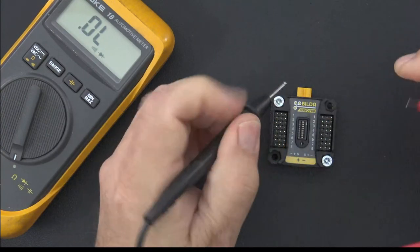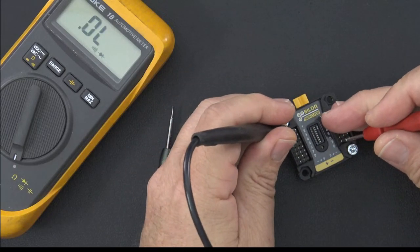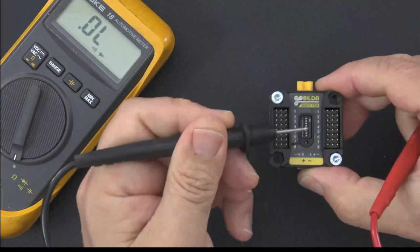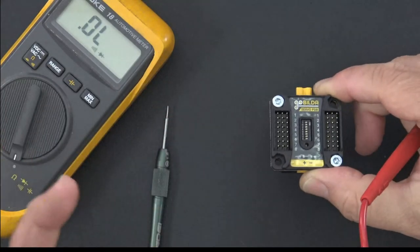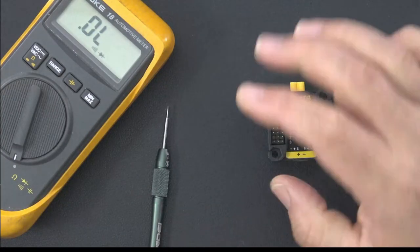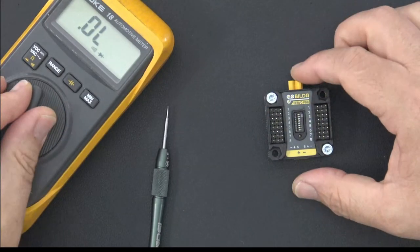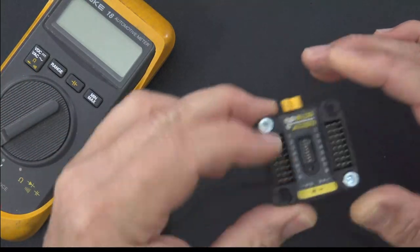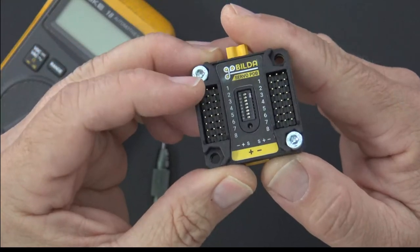I guess there's eight. We can do eight. Why not? Yep, there it is. There's tone all the way down. So yes, you can bridge all eight signal interfaces on one side if you wanted to. I don't know why you'd want to do that, but maybe you have a use case for it. So there's the electrical setup on this, and that's the main thing I wanted to show you in terms of the physical tour of this little power distribution board.